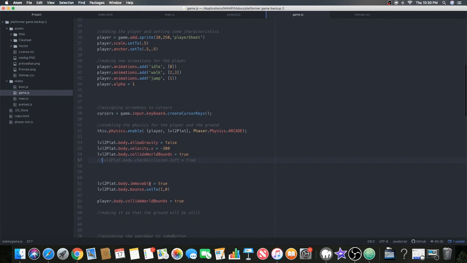So now we're turning on its immovability. This will mean that if a sprite hits it, it won't have velocity transfer, so it's gonna keep its velocity. Perfect. Because when you use your keys to jump the player, and the player lands on the platform, there's a collision happening and some velocity transfer will happen. So you don't want the platform to move up and down, so you're making it immovable. Okay, that's good. And then what about the bounce?